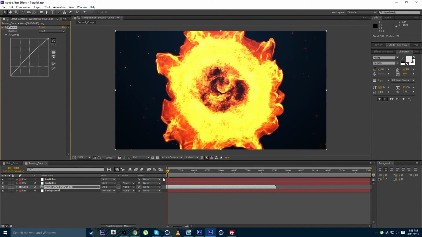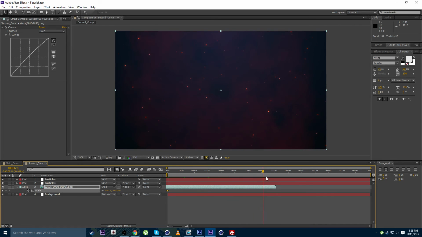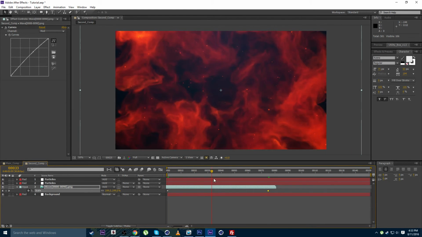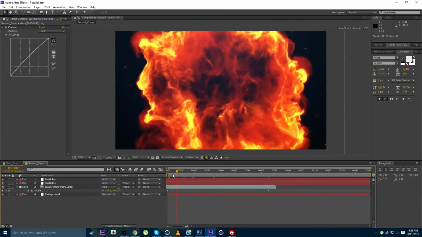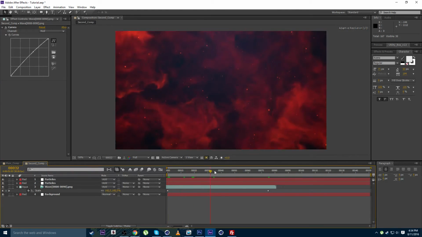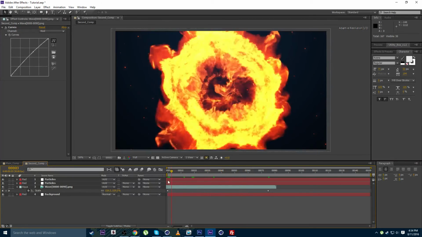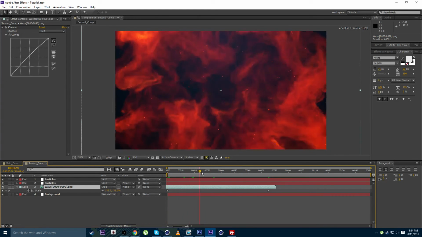So this is fine, and I will press S for scale on this wave layer, and I will set the keyframe, and then I will go maybe towards the end and set another keyframe for the scale, maybe around 200. So you can see now I'm scaling up this fire layer, and it gives the feel that it's pushing outwards a little more, and that's a little more realistic.